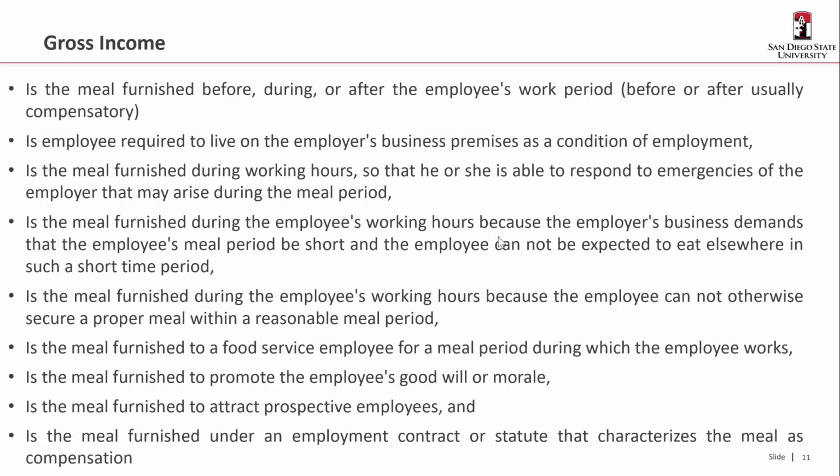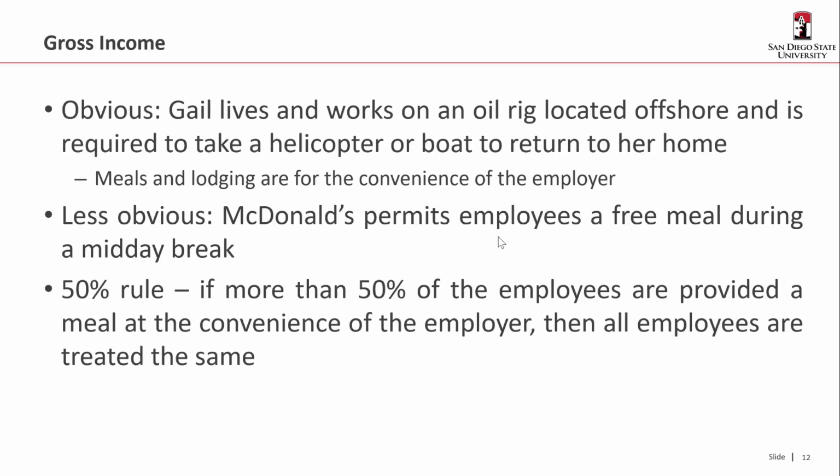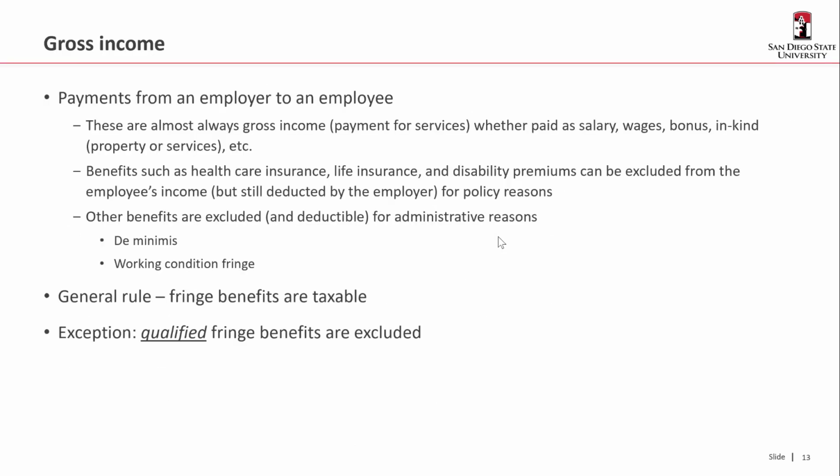Meals furnished to attract prospective employees, right? So a recruiting lunch, pretty common, right? And excludable. Is it furnished under an employment contract or statute that characterizes the meal as compensation? Because in that case, there's no choice, right? It's just compensation. So don't need to argue with that. Oh, here's some examples where we really already walked through those.